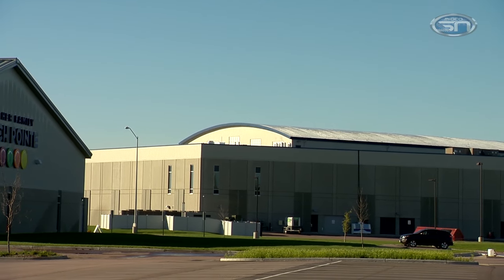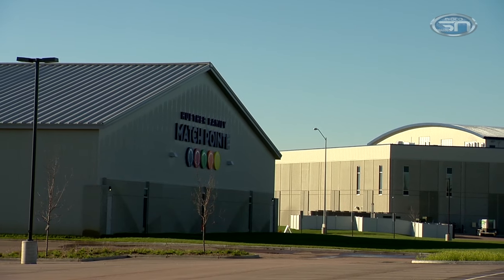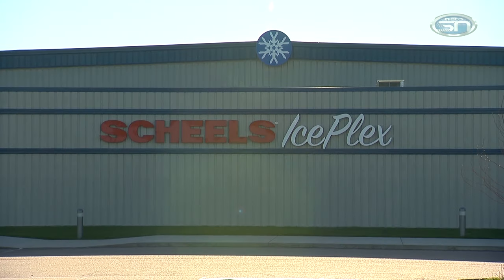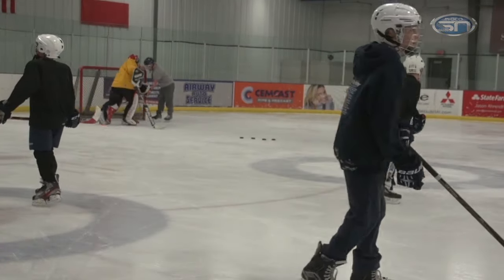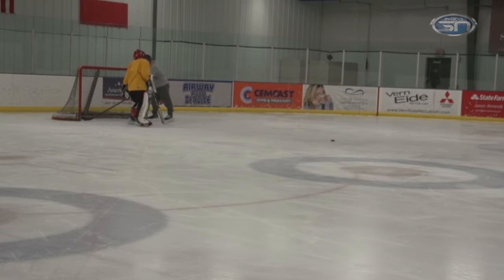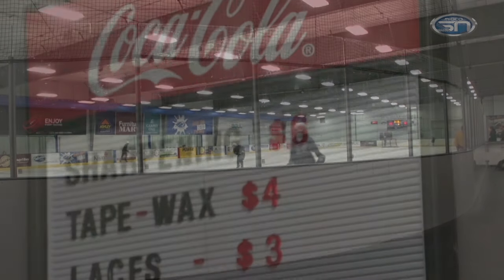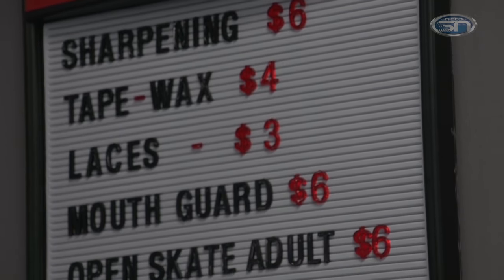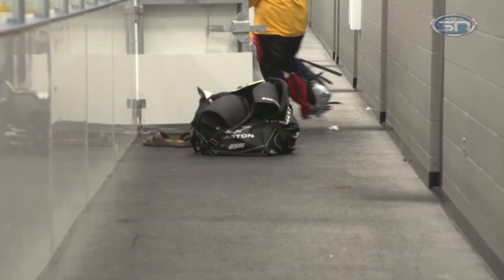The other two facilities that make up the Sanford Sports Complex are privately owned, and although they're geared more towards specific sports, it's a place for active lifestyles to flourish and athletes to get even more in touch with their coordination. The Shields Iceplex is a three-sheet ice facility used for a variety of activities. Hockey camps take place every week in June, and open skate sessions are available year-round. If you're interested in taking lessons, joining leagues, or even hitting the ice for a weekend, this center will serve as home base.